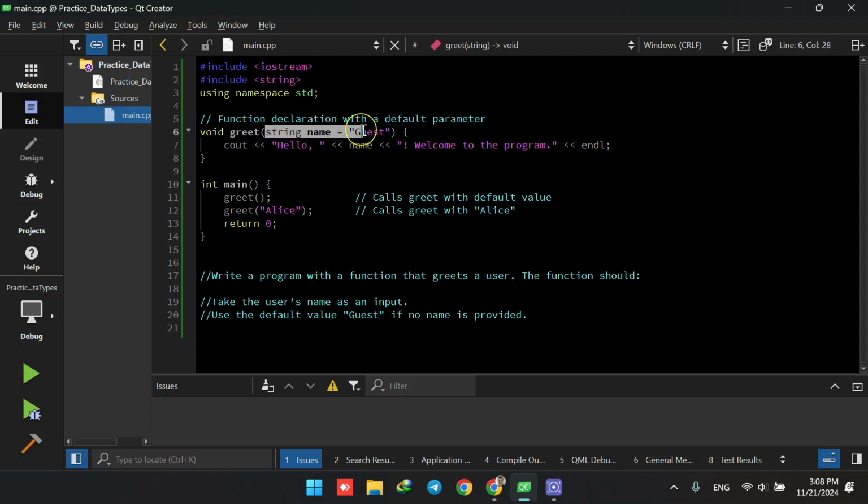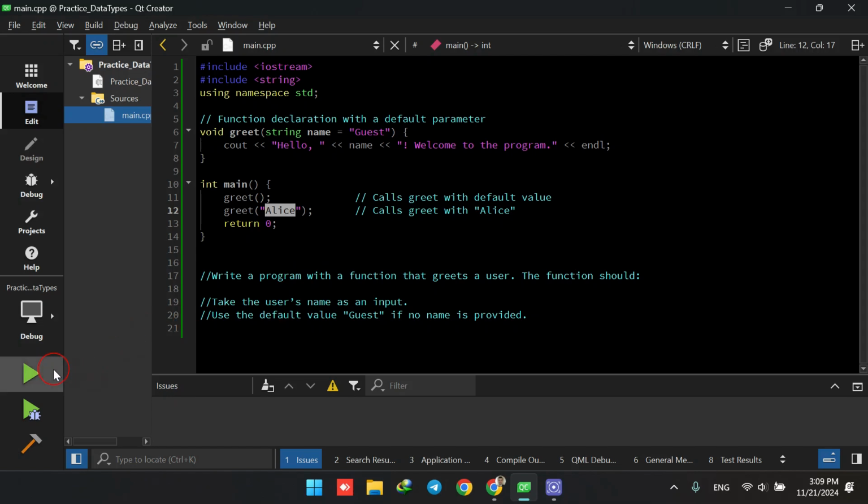So when the argument is not given, this highlighted part would simply set the value guest to the string name. So it would say, hello guest, welcome to the program. However, if we provide the argument and call it again, Alice would replace guest and it would say, hello Alice, welcome to the program.